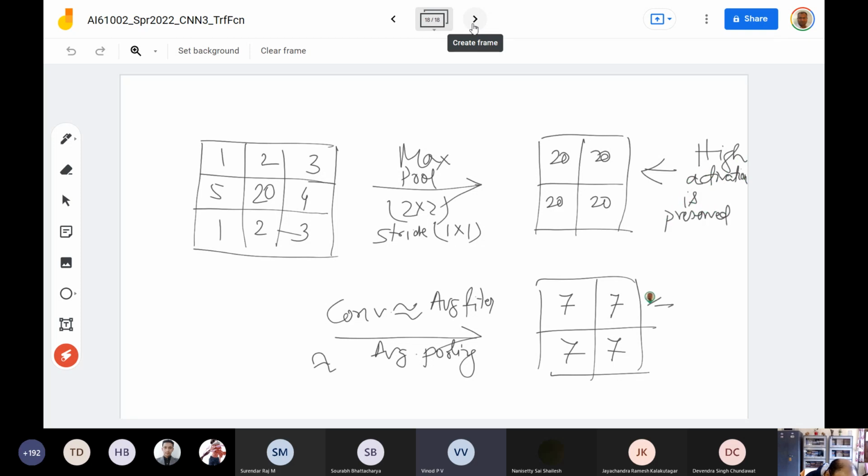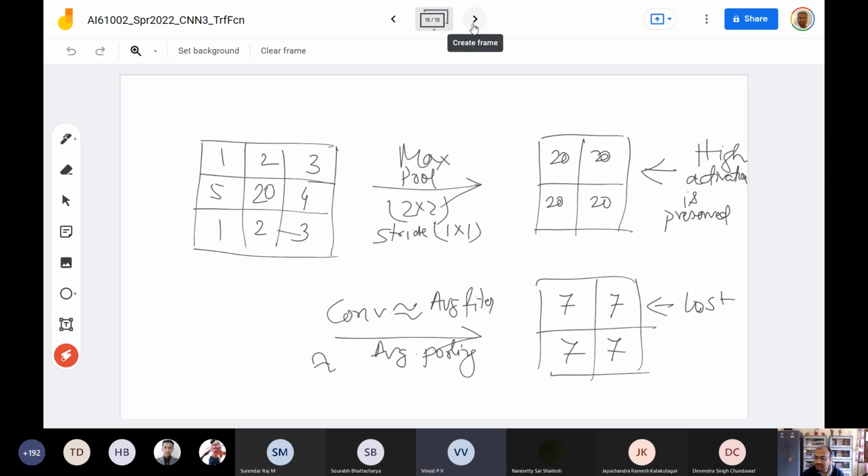Typically, down the line of a neural network, when we visualize the activations of a neural network, you will write down a code and see for yourself. You would see that if a certain object is present, the activation becomes high at that particular location, and we are somehow supposed to preserve how that keeps on going over there. That can be preserved if you are doing max pooling like operations.